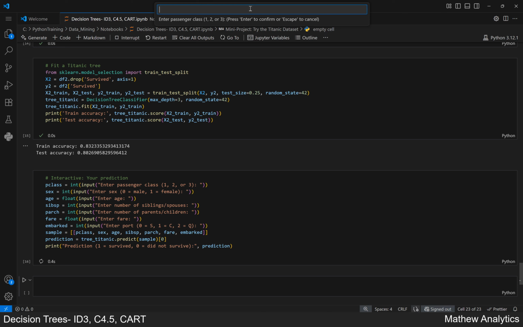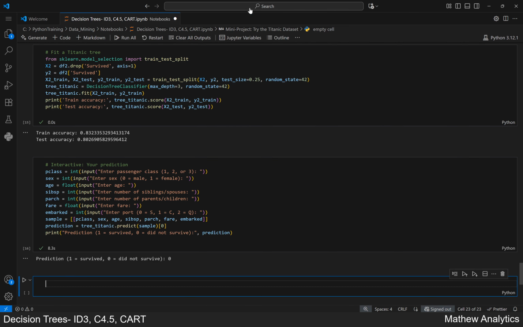Running the cell now. The output shows the model's prediction based on the specific passenger details you entered, here indicating the person did not survive, 0. Notice how this interactive code uses the same features from the Titanic dataset, like class, sex, and age, to apply your trained decision tree and make a survival prediction. This reinforces your ability to generalize and use the model on new, custom inputs beyond the training data. Try out a few pretend profiles and see what changes. Enter 1, 0, 30, 1, 0, 50, 0 for a typical first-class male.